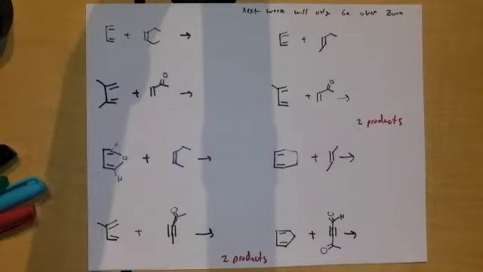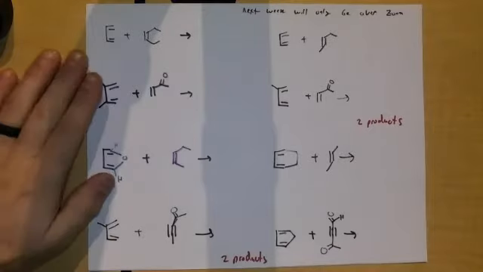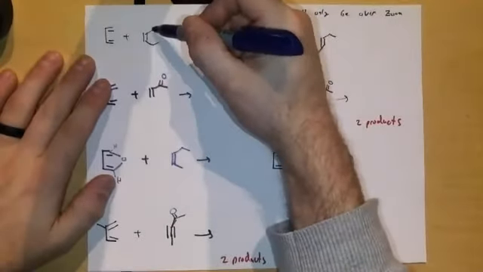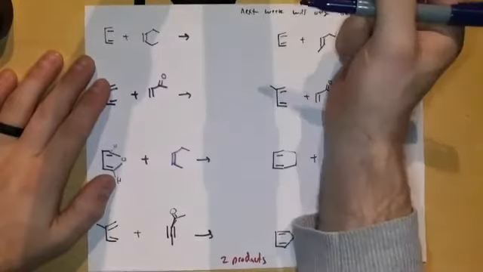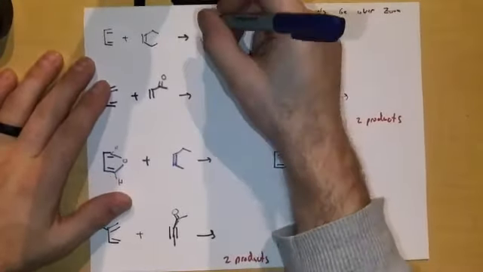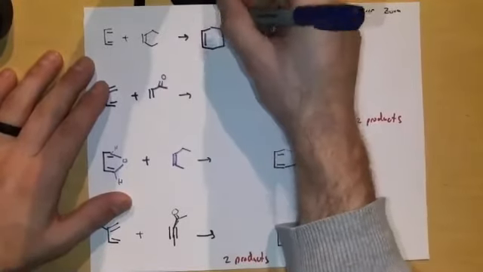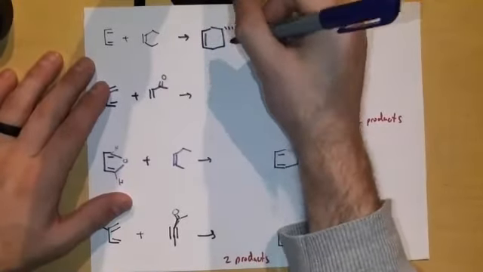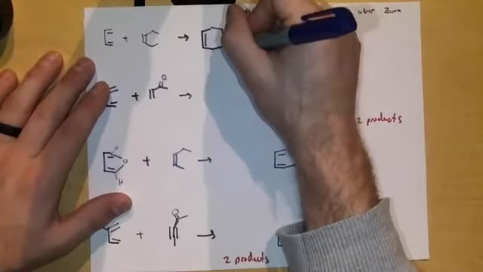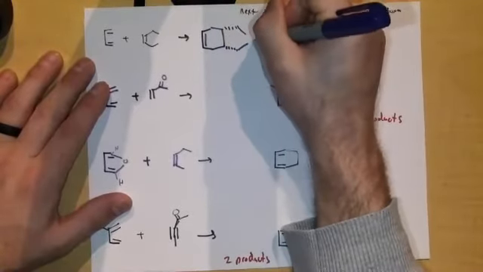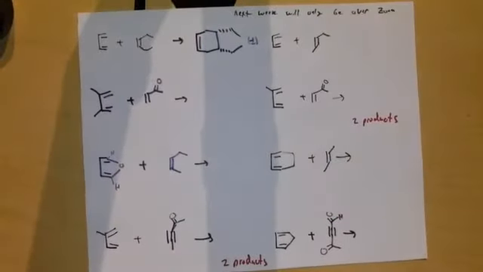All right, let's get started on these. So this first one, pretty straightforward. We don't have much going on with our diene. Our diene file has these two ethyls being cis to each other. So we're going to end up with a syn product. They should both be, I'm going to draw them both as wedges, or sorry, dashes, to give us this product here.